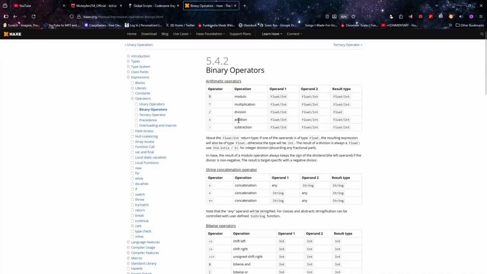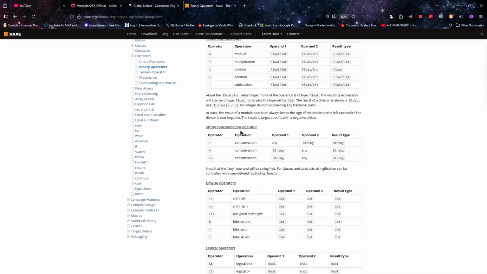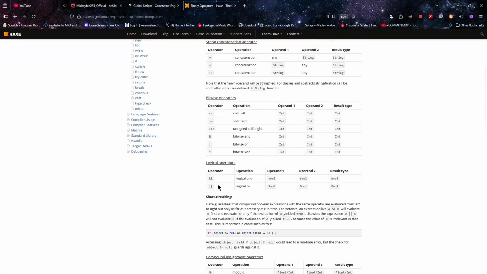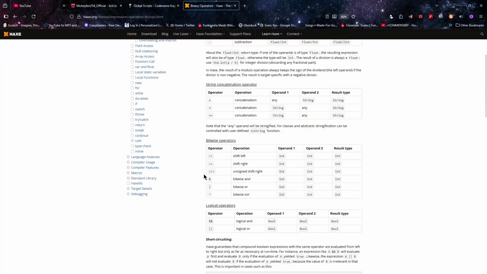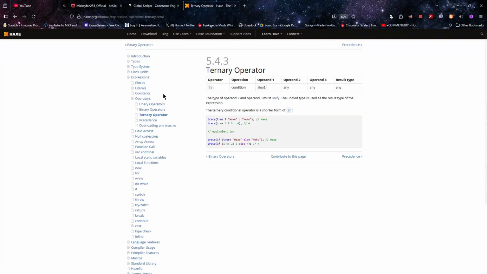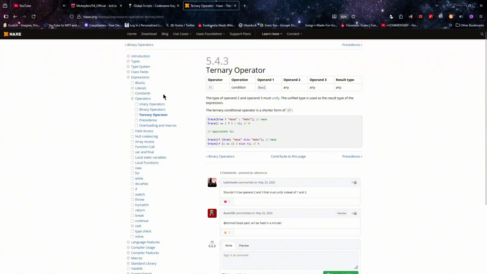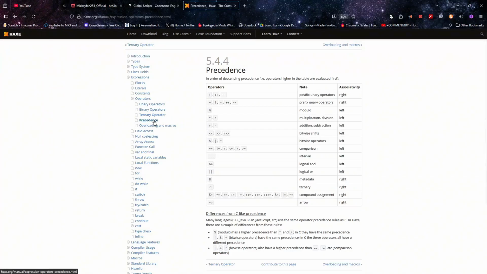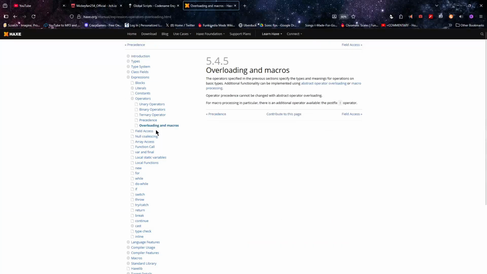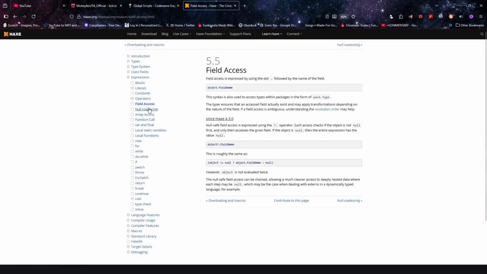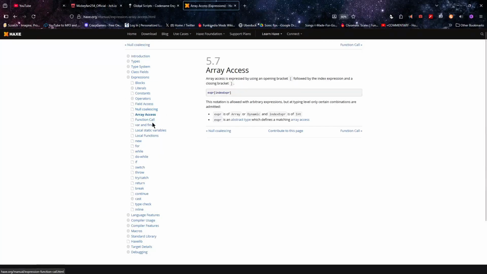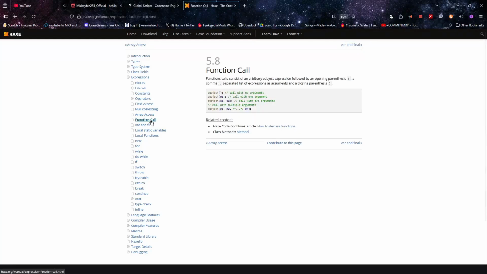Division, multiplication, addition, subtraction. Shift right, shift left. Logical and, logical or. Ternary. Let's see. Null casing. Array access. Function call.